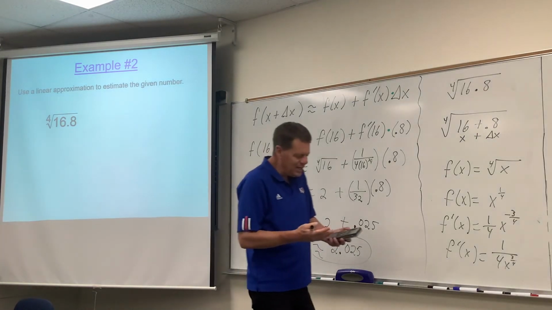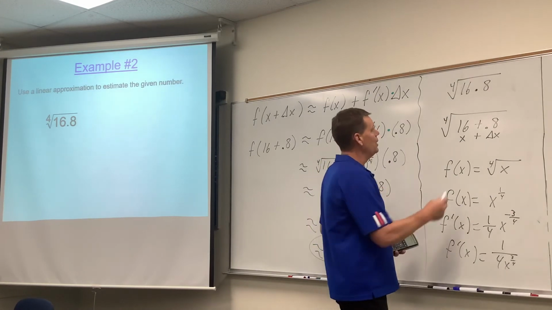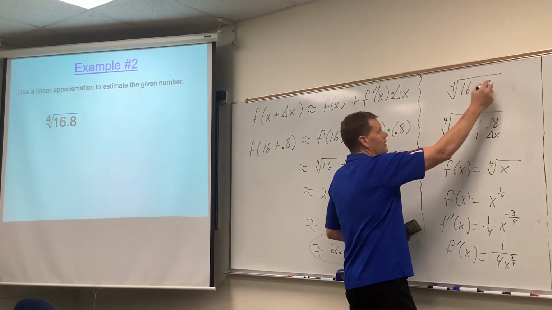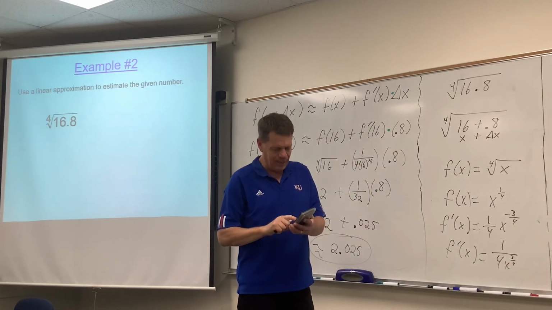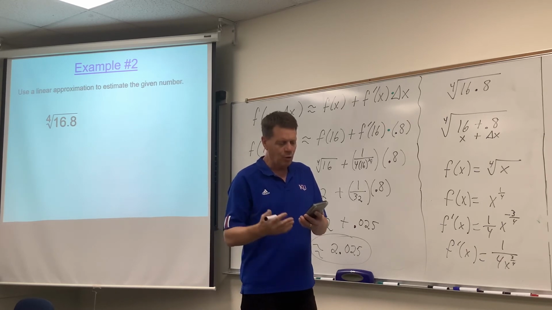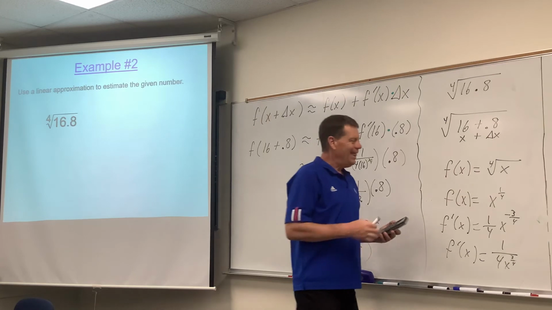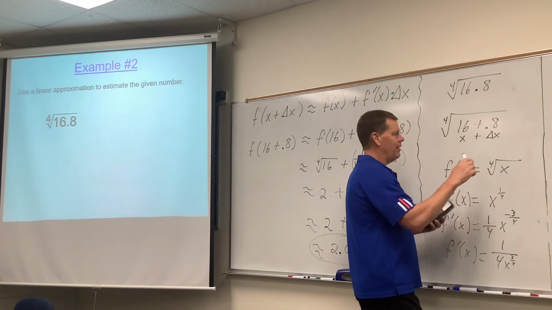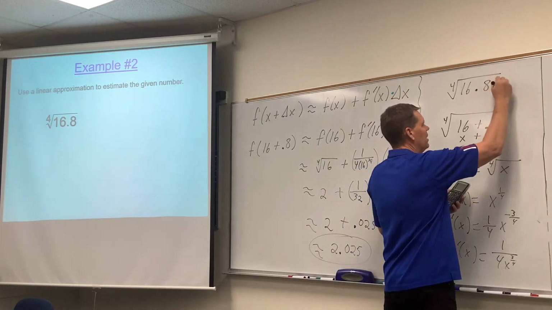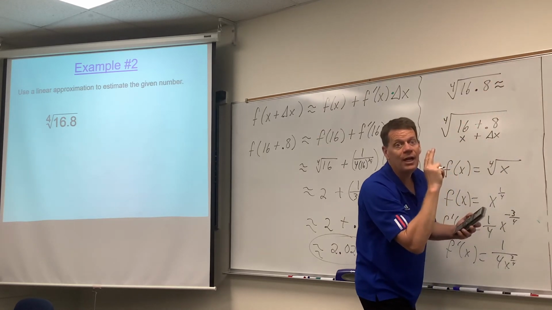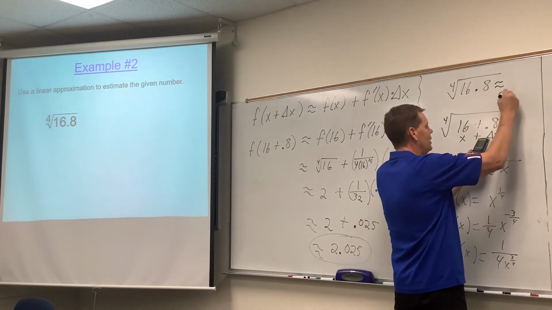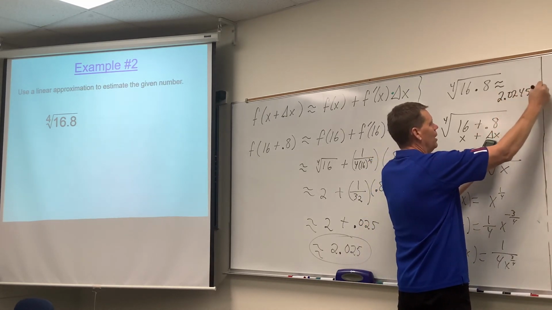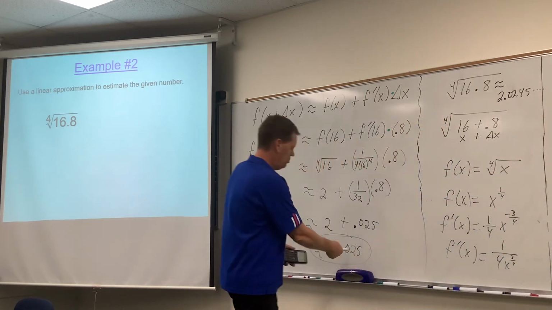Now, if you wanted to cheat and kind of see if that seems like a reasonable answer, couldn't you put 16.8 to the 1/4 power in your calculator? All right, 16.8 raised to the parentheses 1/4 power. And that would be the more exact value. That's beside the point. This is kind of going after the fact and cheating here. But just, you know, don't tell anybody. I put that in my calculator to see if that's a reasonable answer. My calculator gave me 2.0245, blah, blah, blah. It goes off the screen. And look, it's pretty close, isn't it?